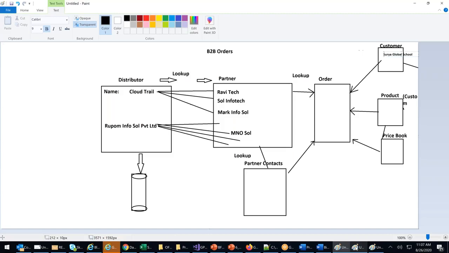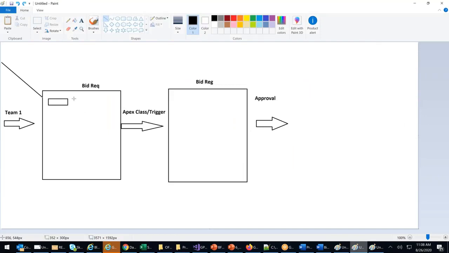Bid request form. Now forget about the login, right? Who is login, what is login, leave it. That is done by another team. The Bangalore team will do it, right? You do this piece first. Whatever the ID that is generated, here bid request has an auto number, and that auto number will have a corresponding number in bid registration. Another number will be generated. The same number also will pass from bid request to bid registration.